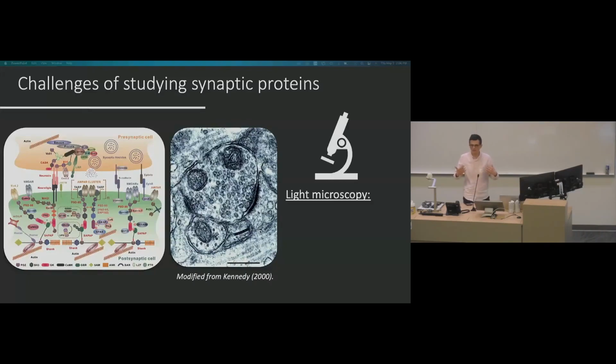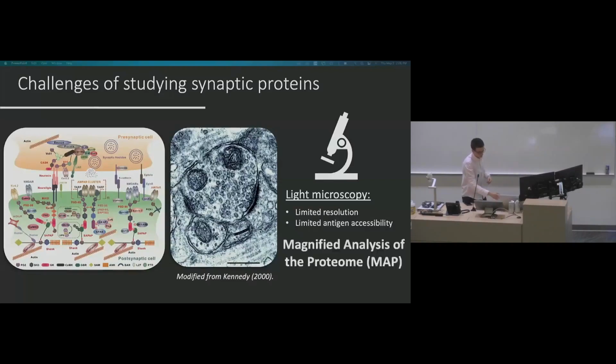Light microscopy is faster and allows imaging bigger volumes faster. However, it has other limitations. It's limited in its resolution, especially the standard confocal microscope. But even when you have access to strong super resolution microscopes, if you cannot access the antigen of interest in these synaptic proteins, you cannot really decipher the different proteins within this subcellular compartment. So we have been working on the magnified analysis of the proteome to establish a reliable and easy to use protocol for people to use, especially to study excitatory synaptic proteins.